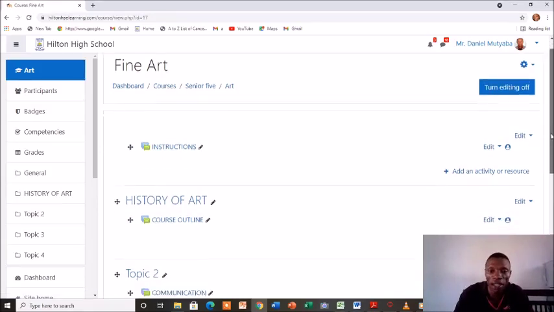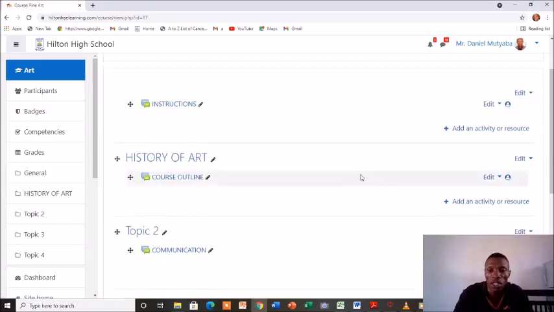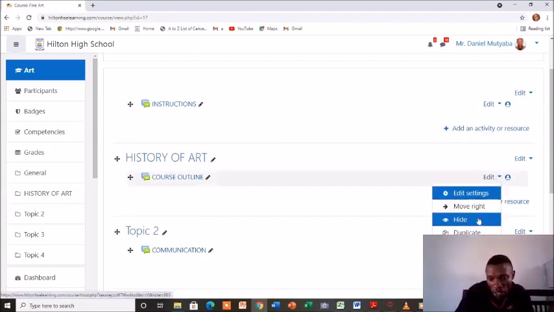So from here I'm free, and I assume my topic is set. The course outline is also set. Then I may choose to hide this from the learners, hide it, or assign roles. I can choose to delete, no problem. Please make good use of it. Take time, maneuver through those buttons and familiarize yourself with it.